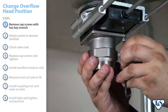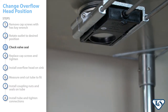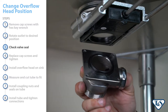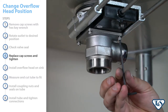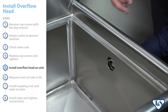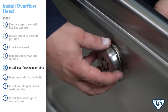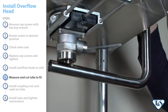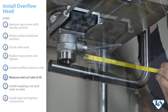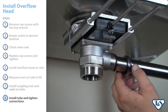Remove the four cap screws with a 5/32nd hex key wrench and rotate the outlet to the desired position. If the outlet has been removed, be sure the valve seal is either in the valve body or installed correctly on the outlet lip. Replace the four cap screws and tighten. Install the overflow head on the sink. Next, measure and cut the overflow tube to fit into the overflow head and the port on the waste drain outlet. Finally, install the coupling nuts and seals on the overflow tube, then install the tube and tighten all connections.